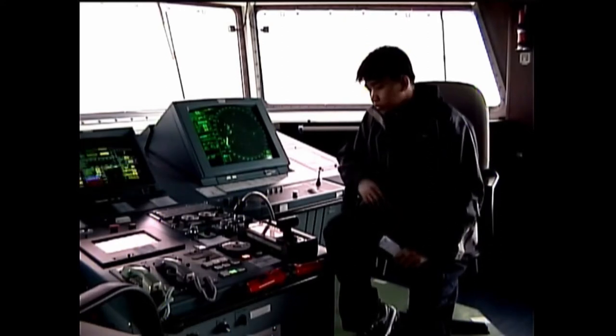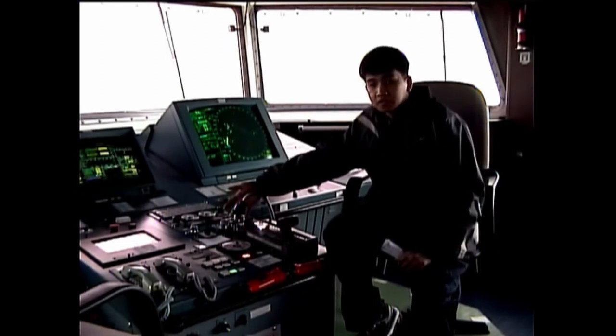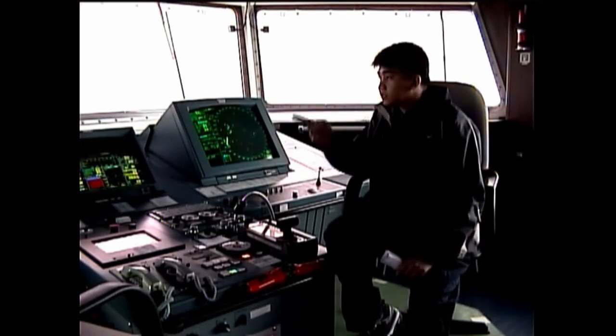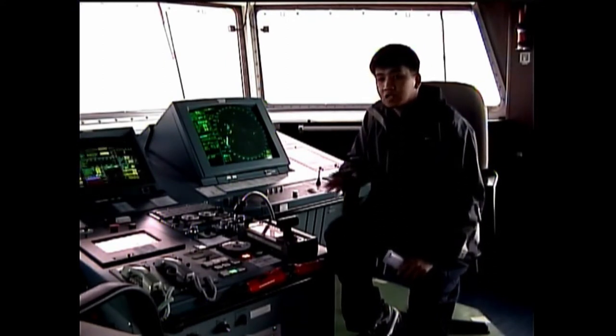This is the main control console. We have here the telegraph, and this is for the boat raster. We have the number one radar here, and the NCC monitors in the middle. We also have the number two radar, which is already fitted with the AIS — the Automatic Identification System.